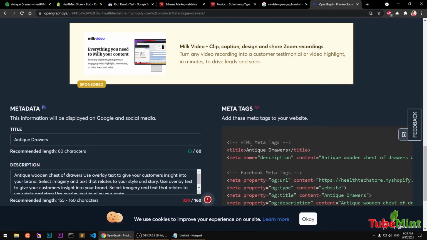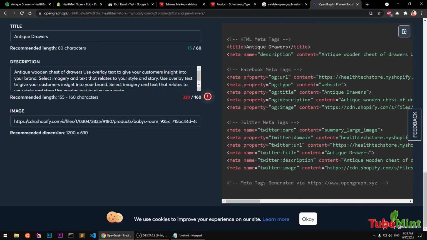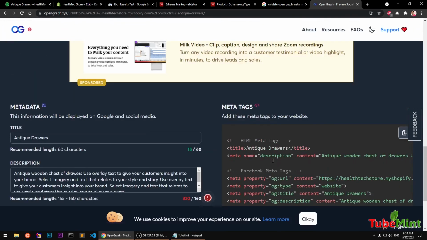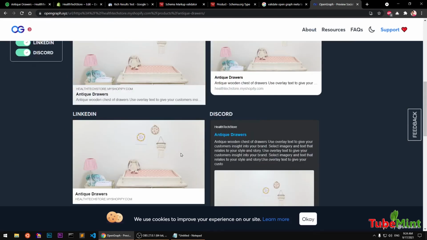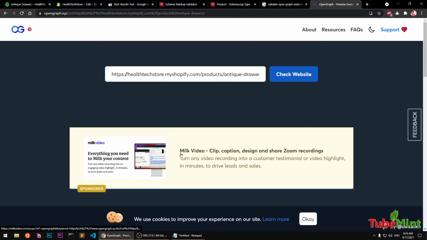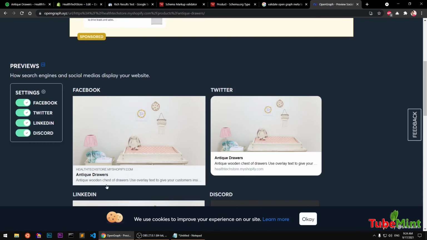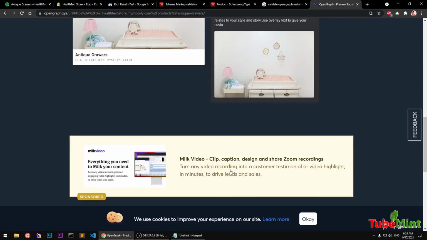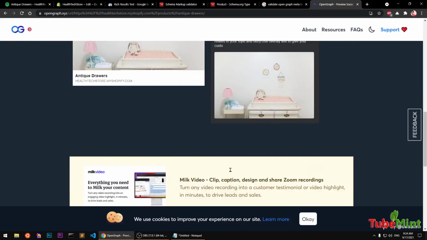So metadata, these are the metadata you have. Okay, this is awesome. This is generating and it's working perfectly fine. So it works on Facebook, Twitter, LinkedIn, and Discord. So you can see this is awesome.